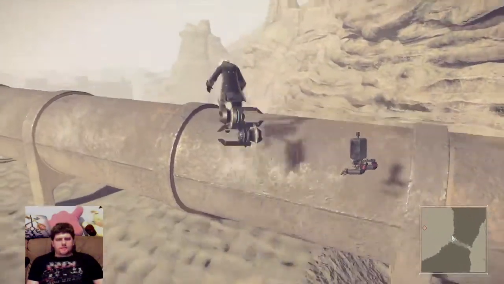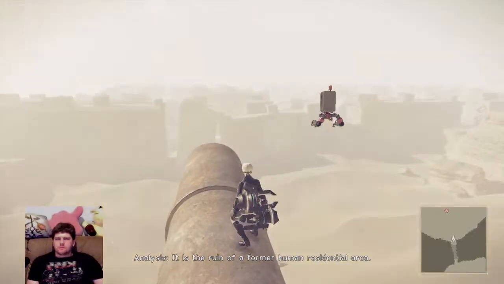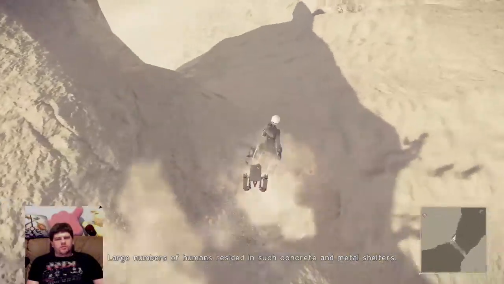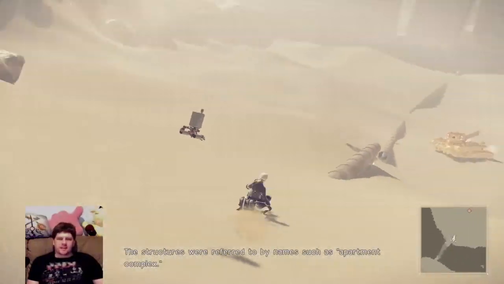What was that? What's that? Analysis. It is the ruin of a former human residential area. Large numbers of humans. See, that's all you have to add in to what was otherwise an identical story. And already it's new. It's interesting again.